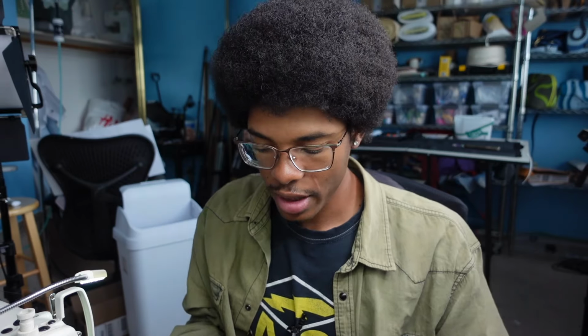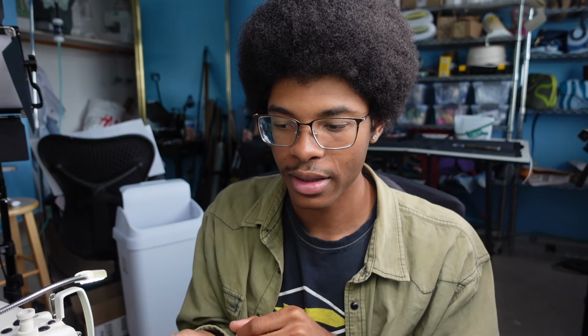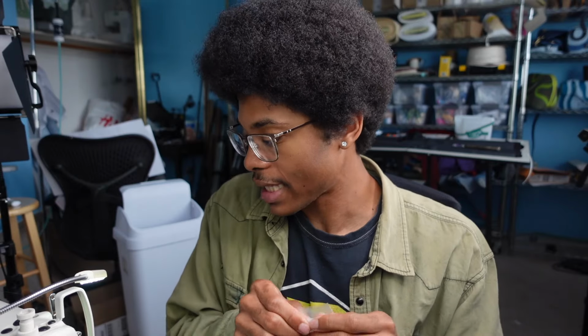So I'm gonna go ahead and do this, and then I'm gonna sew the bottom on and then do the piping, not piping, the bias binding. And then from there, I'll have to sew the handles on, but I'll check back in and let you know how it went when I sew the bottom on before I get into the handles.